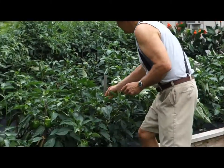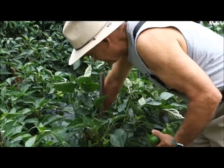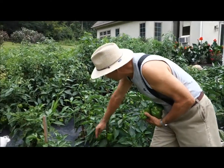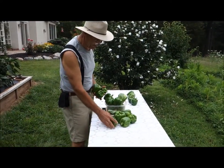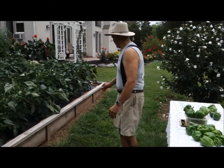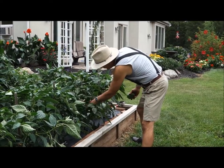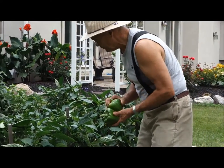We have a few more peppers to pick here from this one plant. It seems as though I'm going to be stuffing a lot of peppers. We're giving some of these out to people — it seems like that's all I've been doing lately, giving out the fruits of the vegetables to people. Here's another pepper here that we can get, it's ready to pick. And of course, there's more to come — sometimes it's hard to see them, they're kind of hiding like little treasures, nuggets of gold hiding in there.